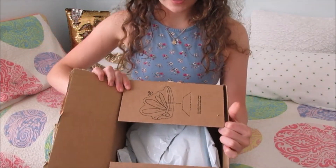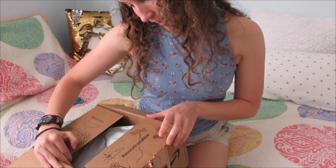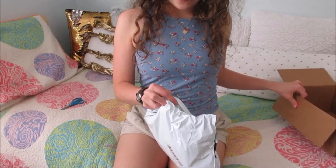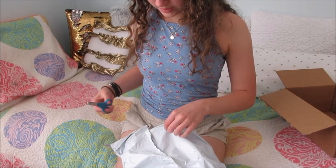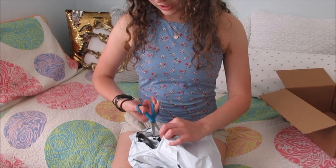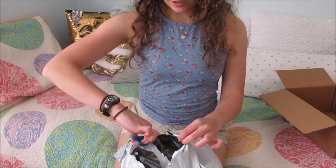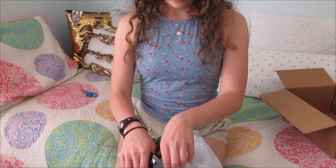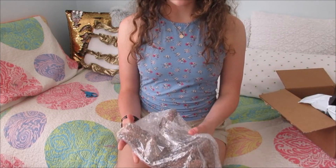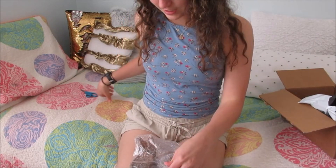Look, there are these little cutouts you can make — it's like a little dragonfly — and it says 'more than a box,' very cute. So this one came in a little plastic bag, let's just cut this open. Normally I do like to save the packaging, but since there's really no way I'm going to get into this without destroying it, might as well just cut it up. Oh my gosh guys, I'm so excited — I'm going to take this out of the bubble wrap.